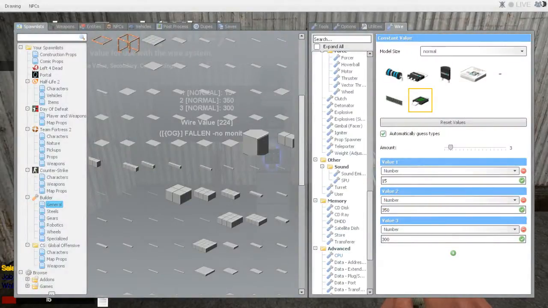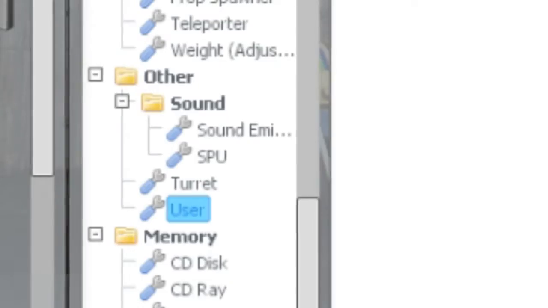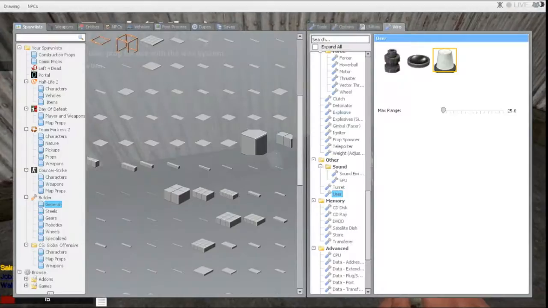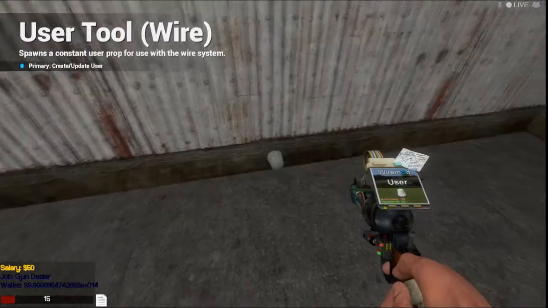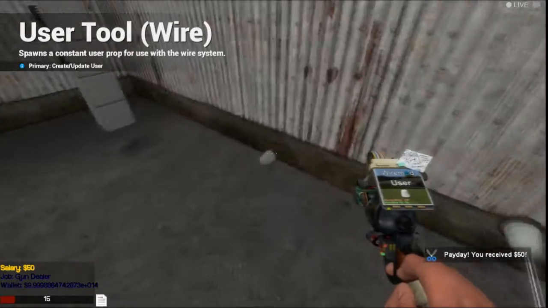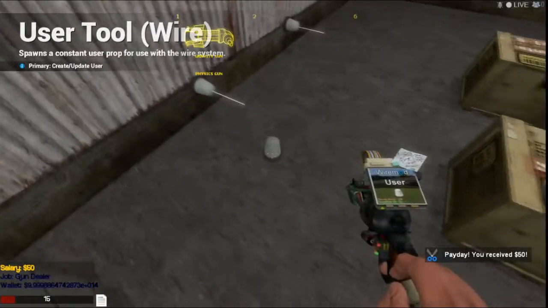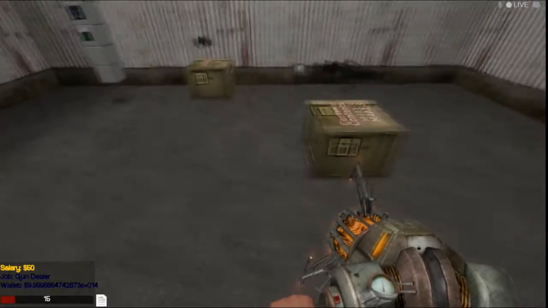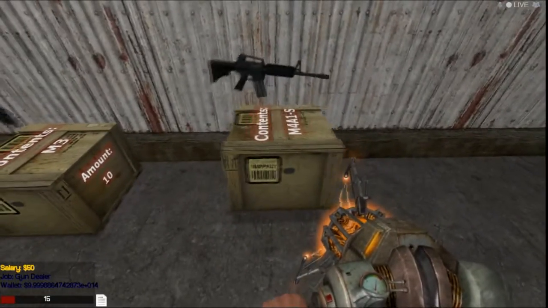The next thing that we're going to spawn is the user. That's under other, the other category. And you're going to spawn one for each shipment that you have. I like to make the range something like 25 or 30, something short. That way it doesn't detect very far. And you're going to slide those shipments right up in the beam. So right there.